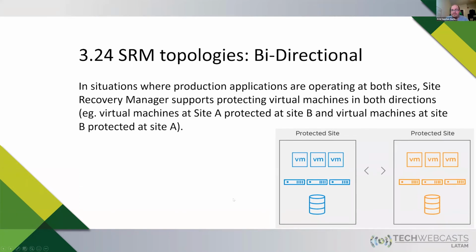When you have bidirectional, then you actually are saying that, at any point in time, you may have one of the two sites fail, and you will be able to have enough resources in the other site to run workloads. So this will be a different scenario because you have production in one side, production in the other side, but you're running half and half, and you're basically load balancing between the two and giving yourself some slack room. If I have a failure on the East Coast or the West Coast of the United States, I can move all my workloads to the other place.